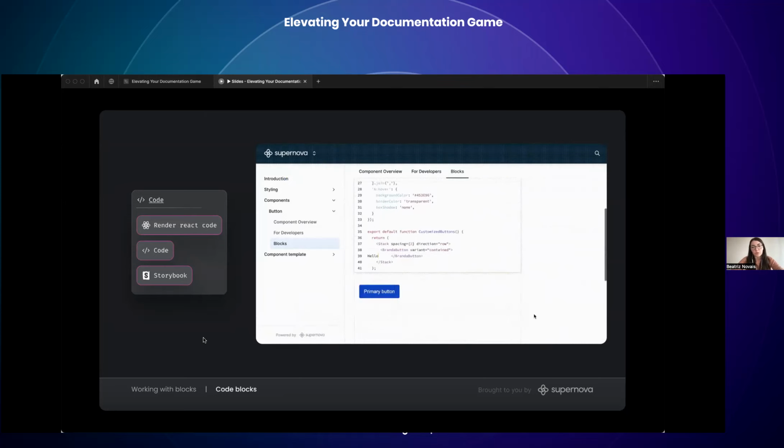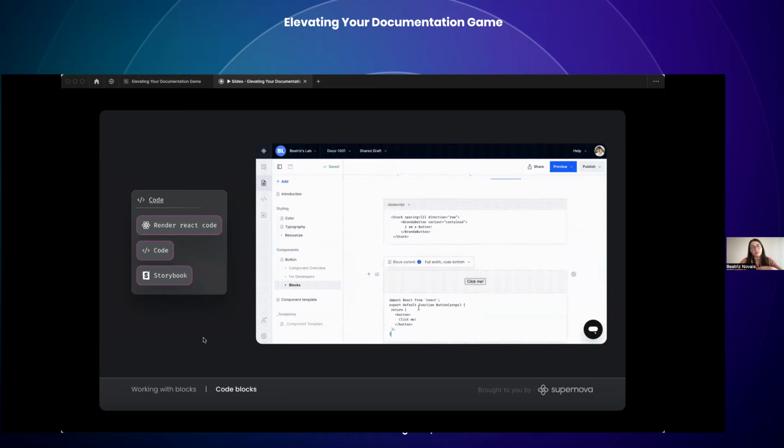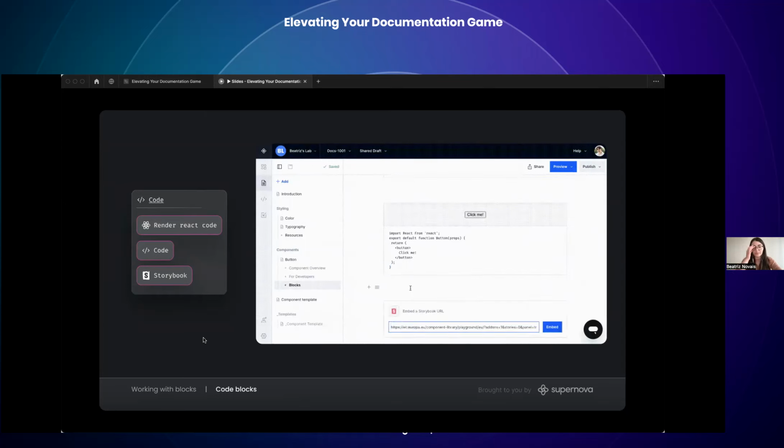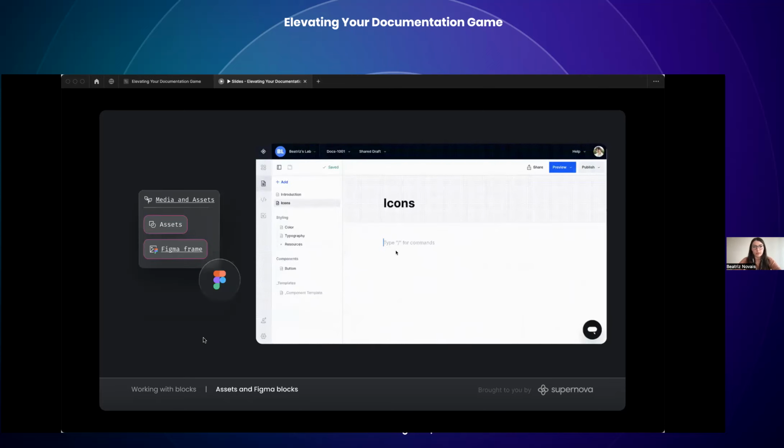You also have the code block, where you can share snippets of code for your components, whatever makes more sense to you. And we have Storybook embed blocks, where you can connect Storybook stories, and you can style, for example, if you want embeds, or if you want to show the add-ons or not, as we can see here.